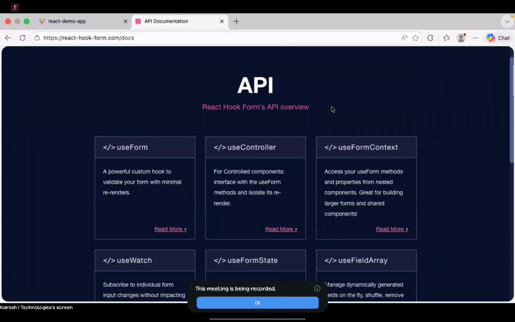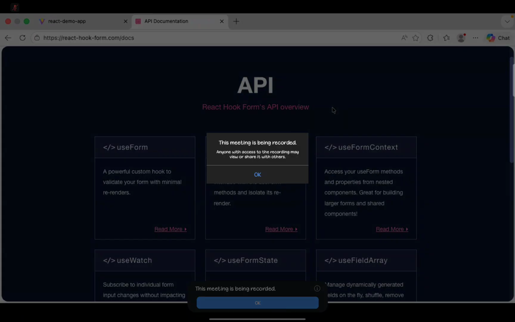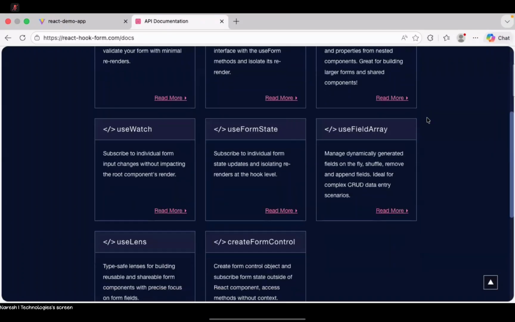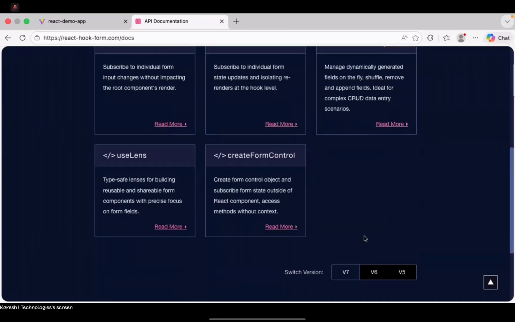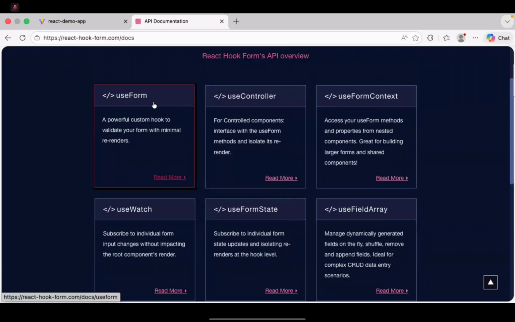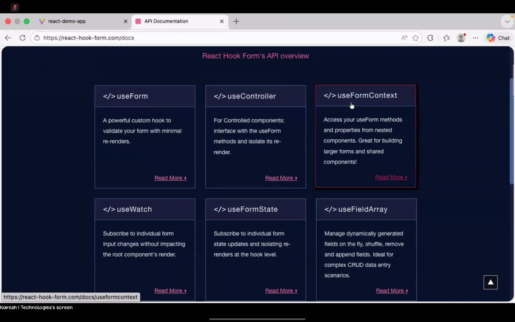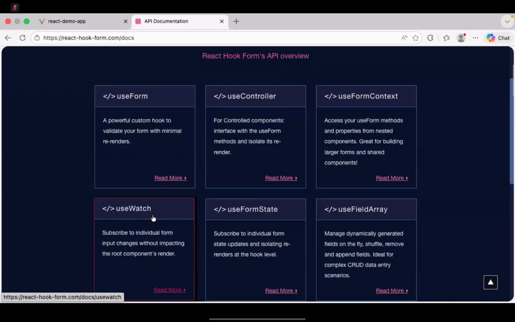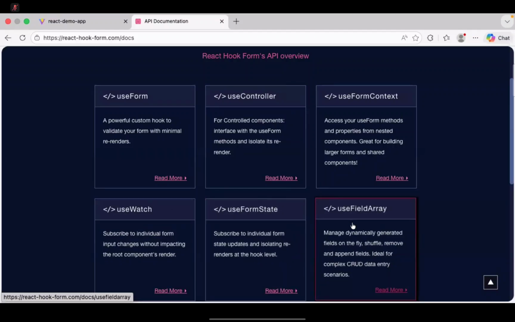Now when I come to API, I get a complete picture that these people have all these facilities, and in which version what facilities changed, they give the version number also. So when you come to API, you conclude that React Hook Form has these hooks: useForm, useController, useFormContext, useWatch, useFormState, useFieldArray.